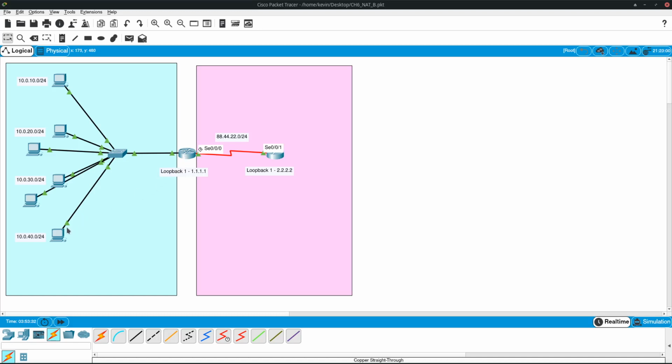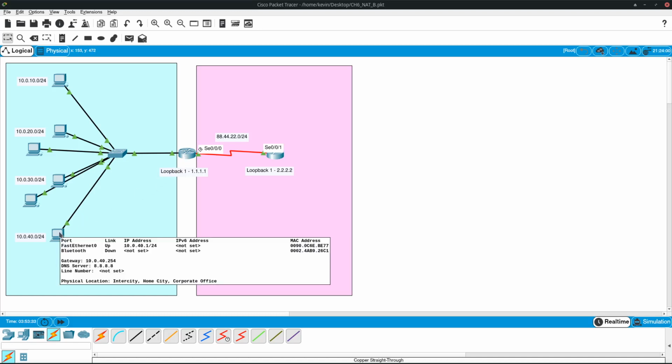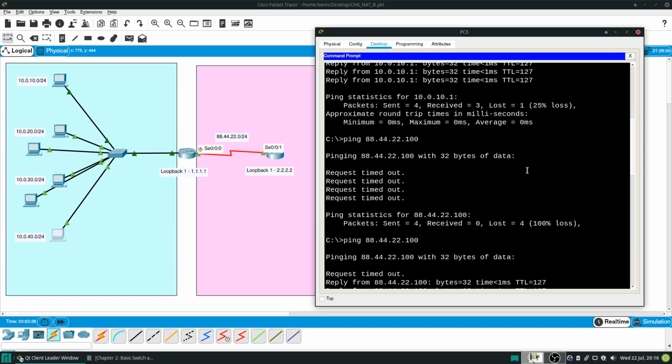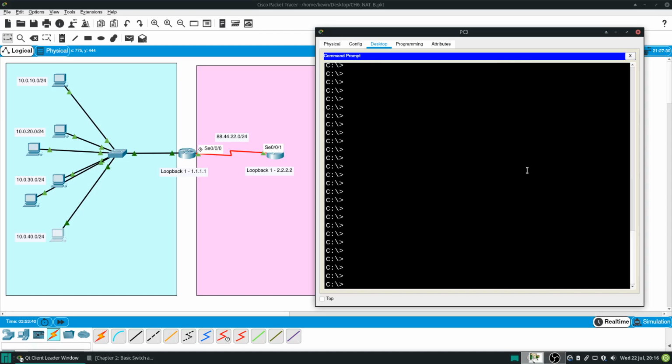First things first. Just to prove a point, we'll open up the command prompt and we will telnet into 2.2.2.2. This is 40, isn't it? Which I can never spell, 40.